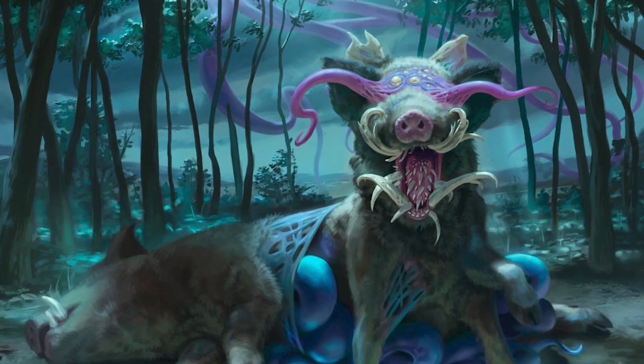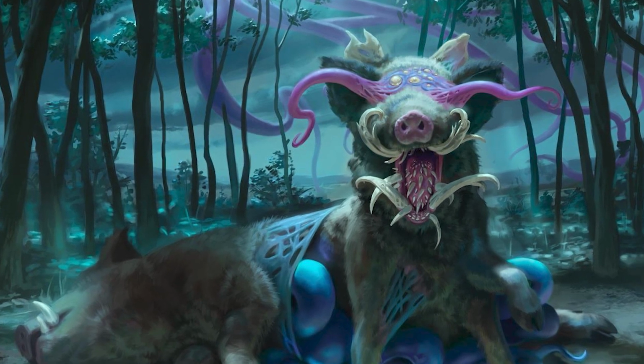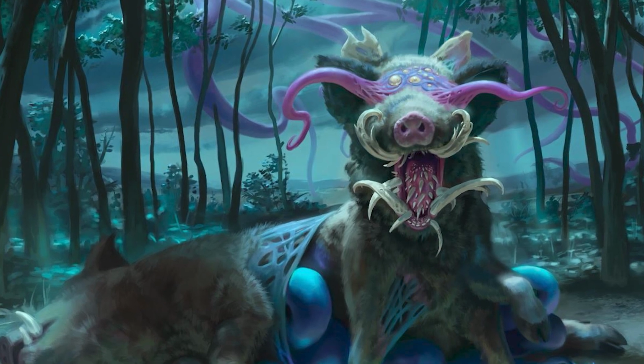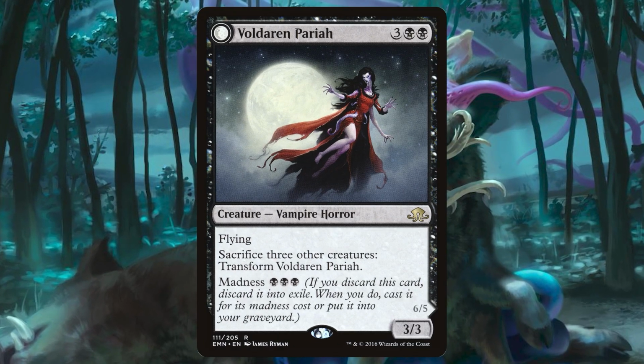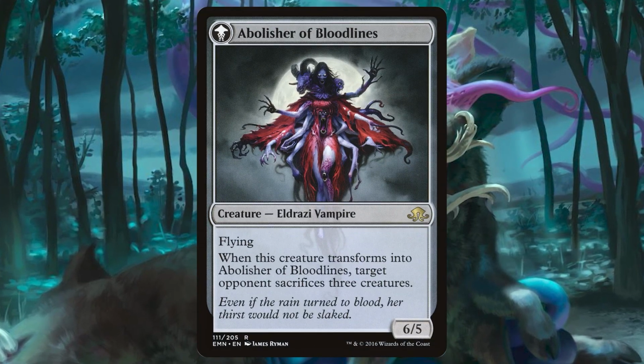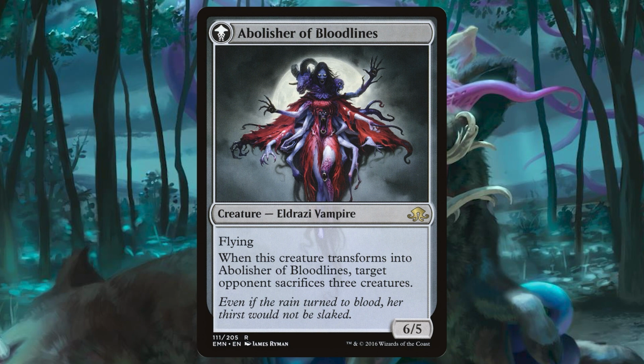Eldritch Moon saw the effect of Emrakul's power, as many of the existing creatures on the plane would be turned into Eldritch Horrors. One example of this is with Valdarin Pariah, who on her front side is a pretty run-of-the-mill vampire, but when she flips, she turns into Abolisher of Bloodlines, a nightmare-inducing monster.